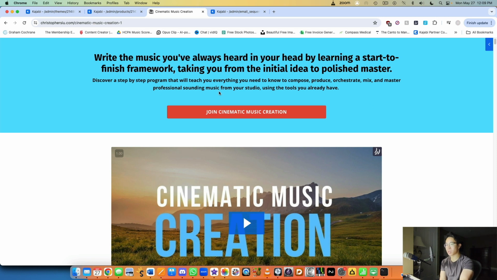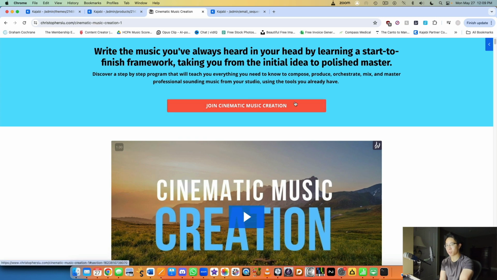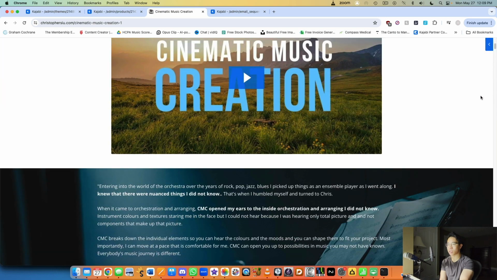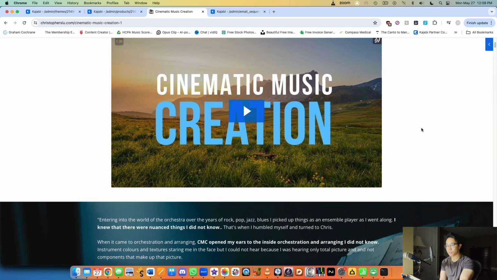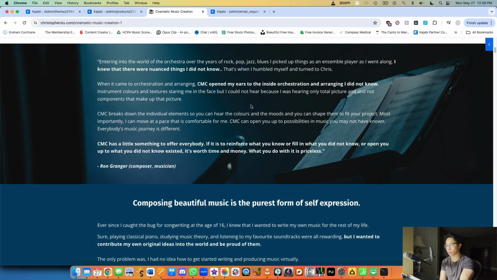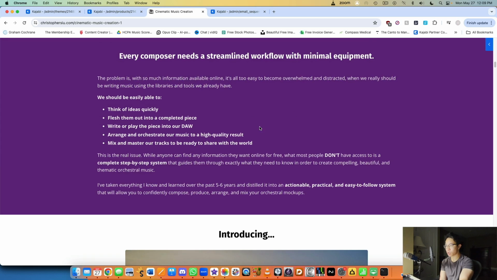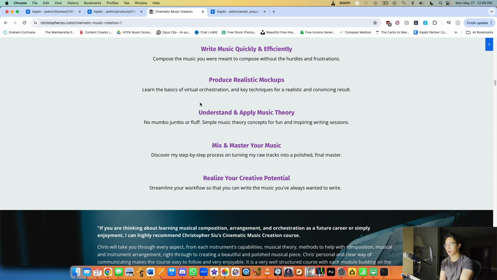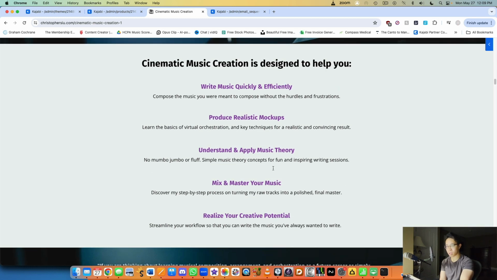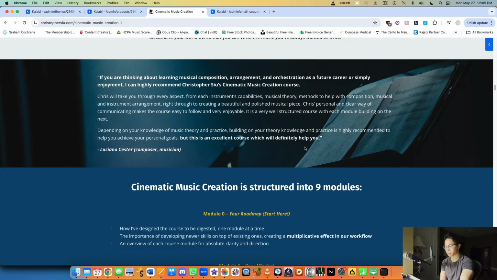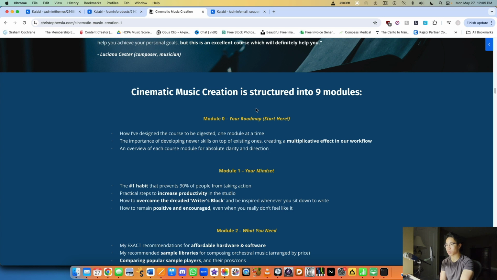So to walk through this workflow really quickly, on my sales pages, I like to have the initial heading to capture their attention. And then if they don't want to read the rest of it, they just want to scroll to the very bottom to see the price, they can click the button to do so. Then I have my sales video, and then I have testimonials sprinkled throughout my sales pages. I talk about the problem, I talk about the solution, which is the course, and then I talk about what this course will help them do, the transformation that they will receive. And then I talk about what's actually included.